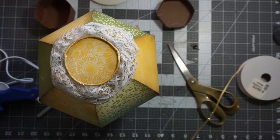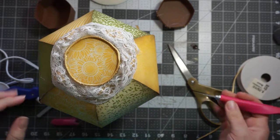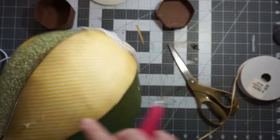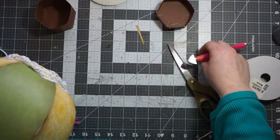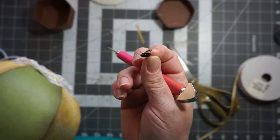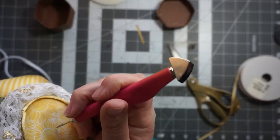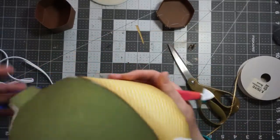Okay, while we're waiting for my glue gun to heat back up after that short break, I'm going to poke a hole in the top of this, right in the middle. And I'm going to use one of these things from Tim Holtz. I'm not sure what they are. I need to get some more of them. And my last one, I did like a brad with the chain through it. So you can always do that too.